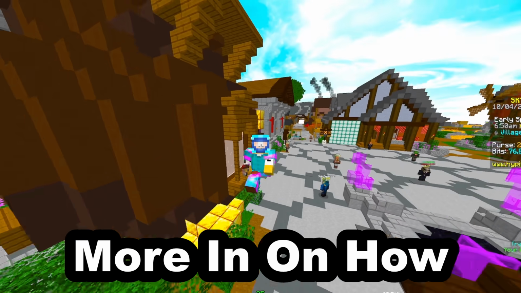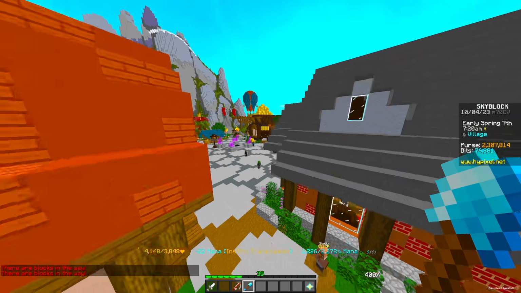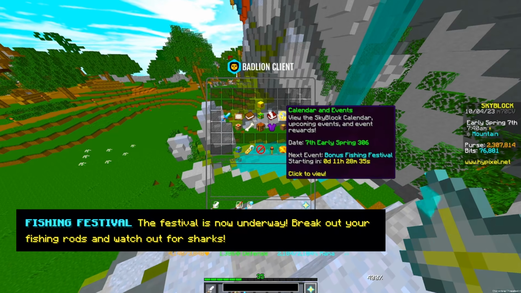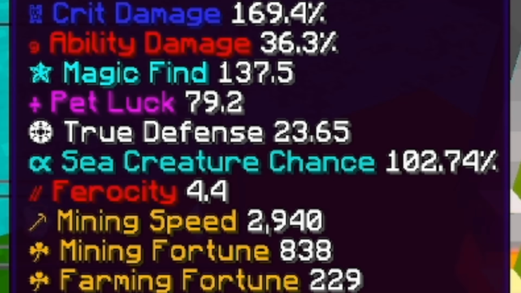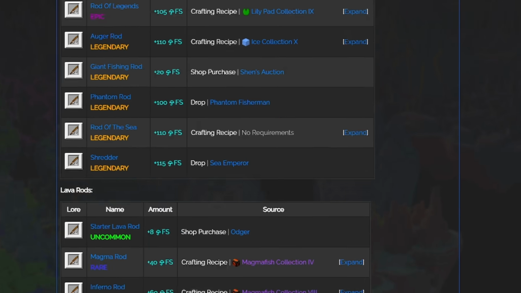But let's go more in on how to actually catch these sharks. First of all, you can see if the event is active by looking at the calendar or if this message pops up in chat. Of course, you'd want your fishing speed and sea creature chance to be as high as possible. So try to increase it as much as you can.